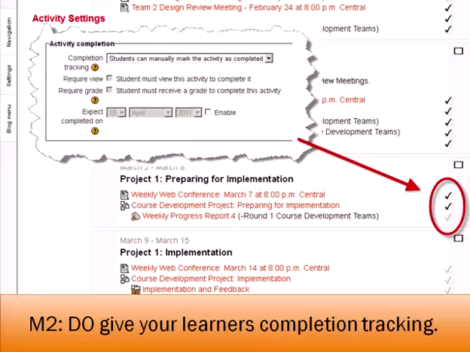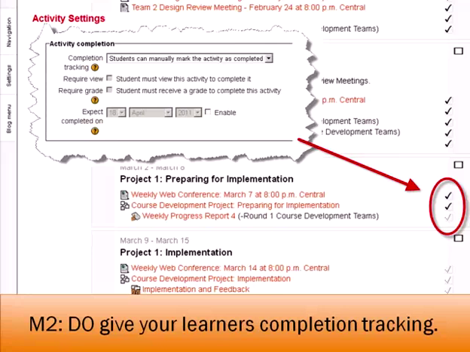If I mix things up, if some things automatically check for them and some things don't, I might mess with their system. So I think you have to pick a plan, make a plan, communicate it to your students. Because I find students don't seem to be using this by themselves yet. I think some students have figured it out, and others not so much. So it might be something you need to add to your course orientation or your syllabus.